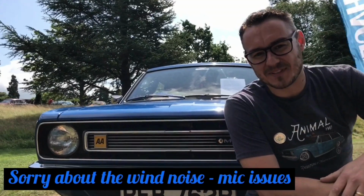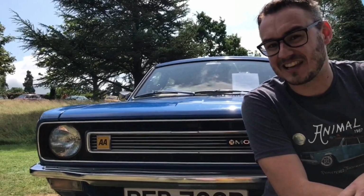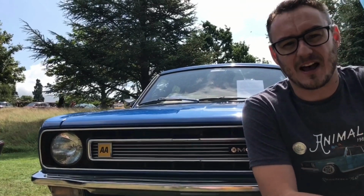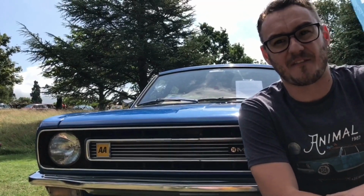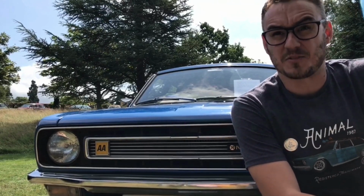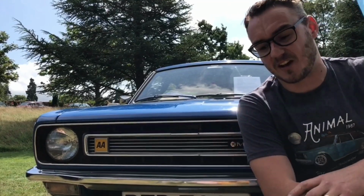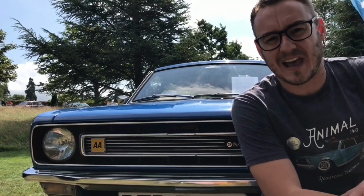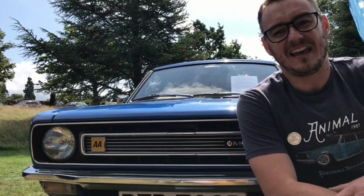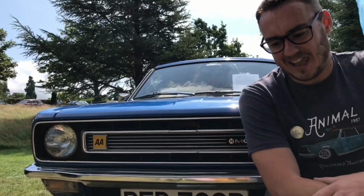Hi, my name's Michael Carpenter, and this is my 1977 Morris Marina 1300 Deluxe Estate. I've had classic cars for years. One of my cars I've got at the moment is a Morris 575 van, which has the Ital front. I installed that a few years ago, and that brought me onto this. I was at a show and somebody saw my van and said what a nice van it was. I said I've got a Marina in my garage. Anyway, long story short, I went to have a look at this Marina, and here it is.